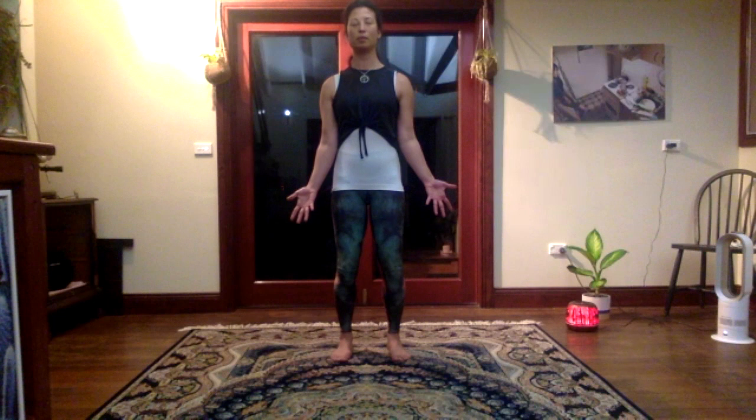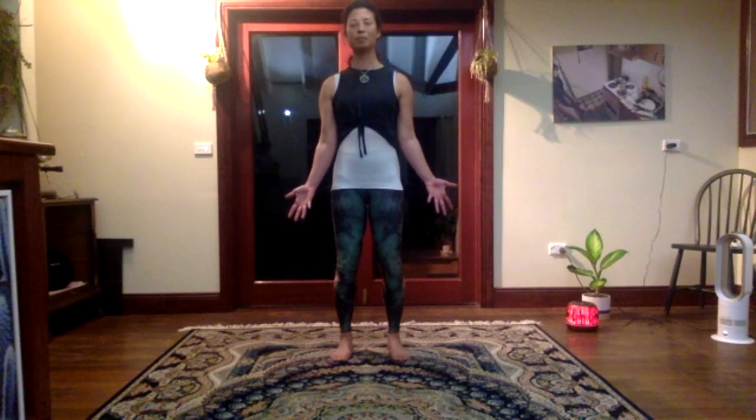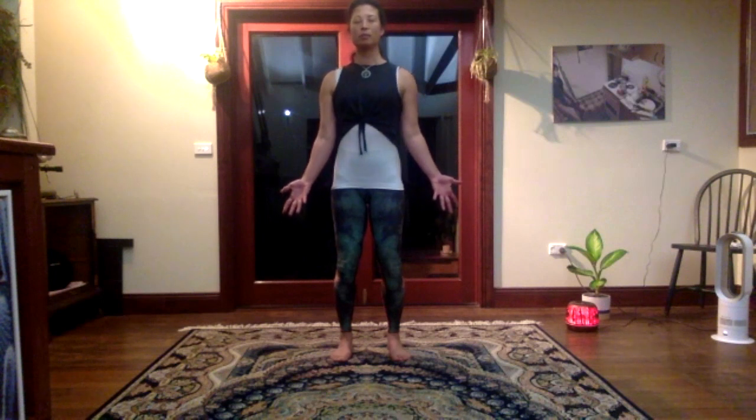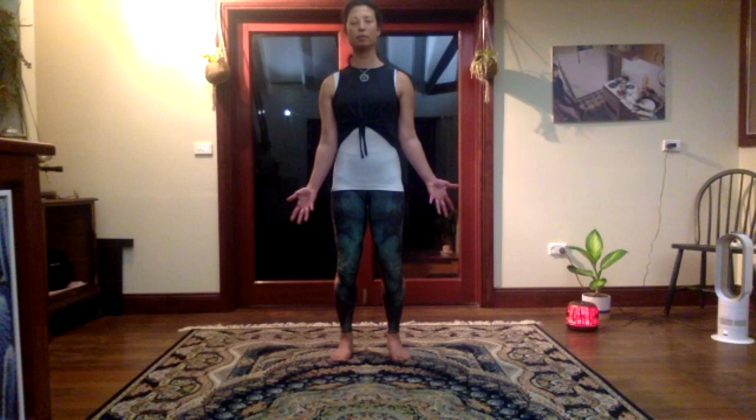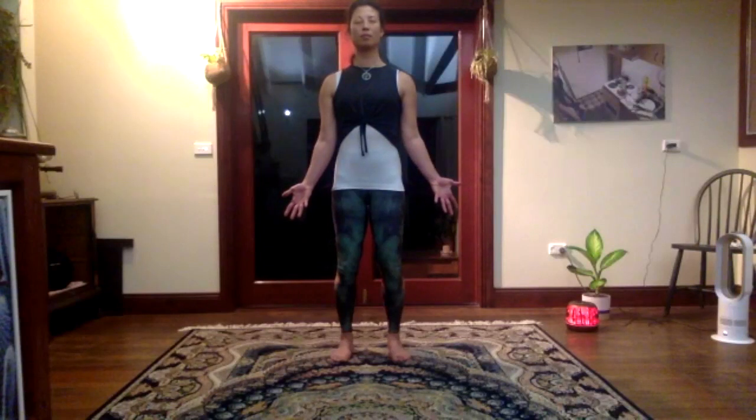Breathing in and out through the nose or in through nose, out through mouth. Becoming aware of the breath moving in and out. The expansion as you inhale, the relaxation and release as you exhale. Feeling the ground beneath your toes and feeling the space above your head. Pressing down and lengthening up as you continue to breathe.